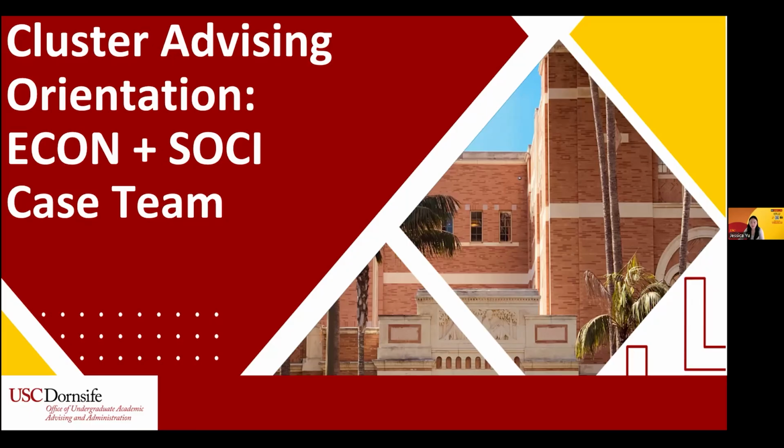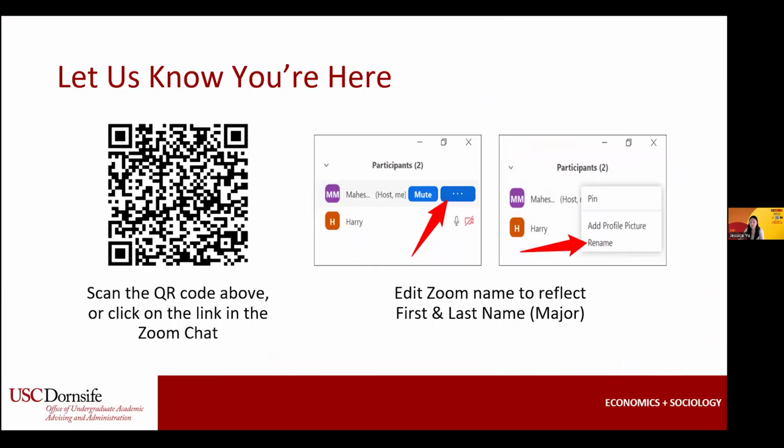In the next slide, if you could please check in if you haven't done so earlier. You can either scan the QR code to let us know you're here. You do not need to sign in again if you've already done this in the main session, but if you haven't, it would really help us if you could scan the QR code, and then also rename yourself with your major, that way we understand who is in the room with us so that we can answer your questions properly. And then I'm going to pass it over and introduce our cluster advising case team.